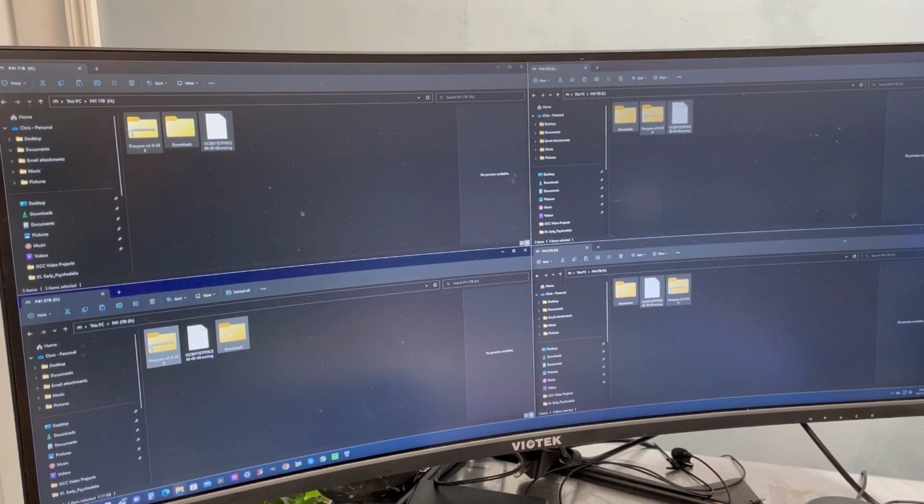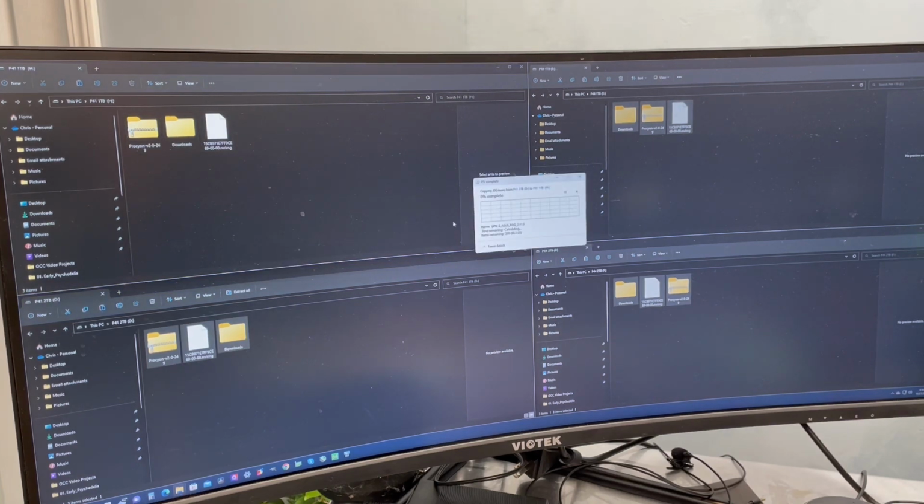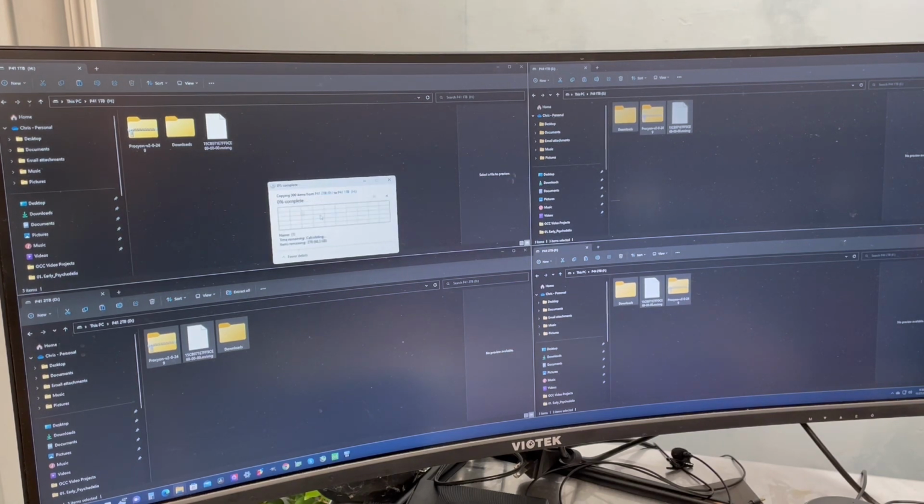Now let's go ahead and go from the P41 2 terabyte over to the P41 1 terabyte. And we're doing the same sort of ramp up as we go through the small files first. And a little slower than the transfer from the P44. A little bit of a hiccup, but it looks like we're plateauing around 2, a little over 2. Get up to about 2.2, or real close to it.